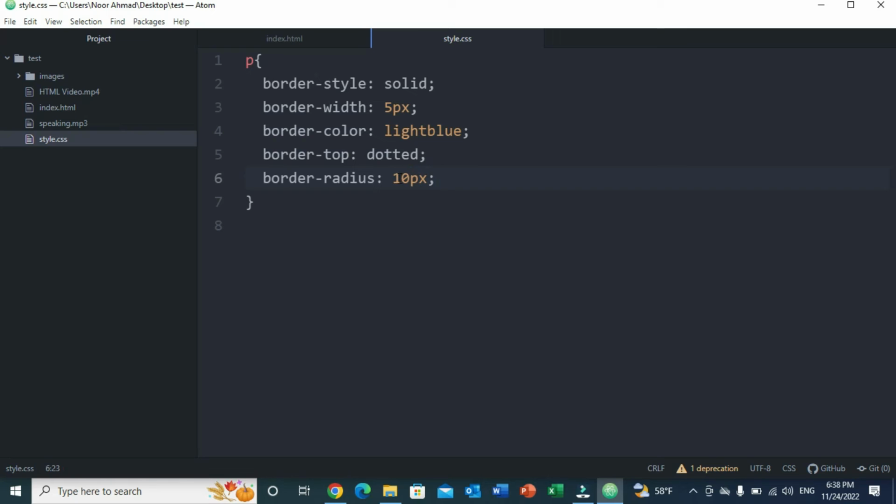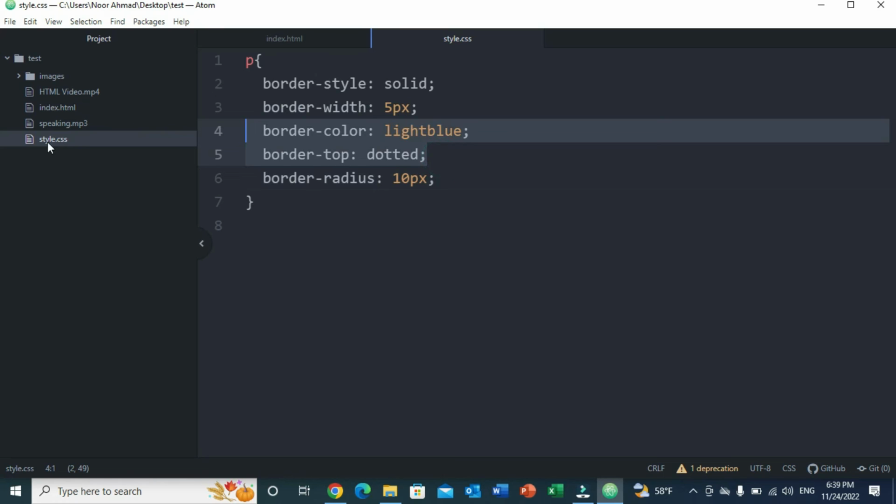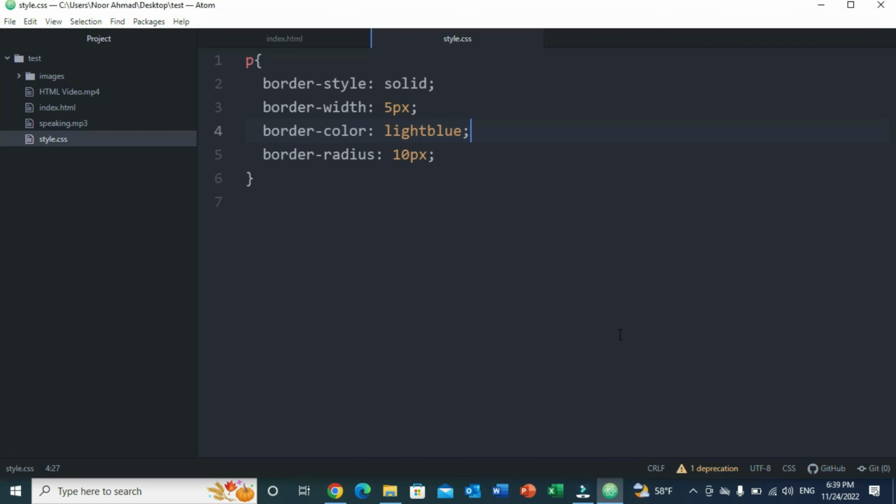You can specify it with pixels. First, you can see these corners, and when I refresh the page, now the corners are changed to round. So when I remove this from here, let's save this, and now let's refresh. As you can see, these corners change to a round shape. So this is the use of border radius.